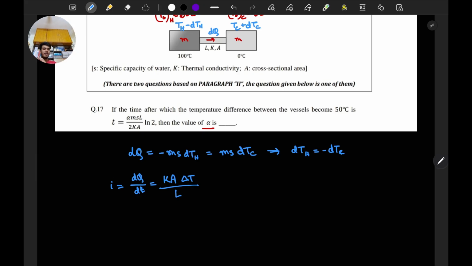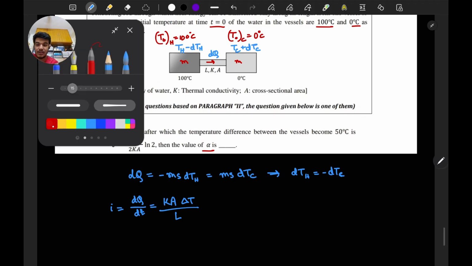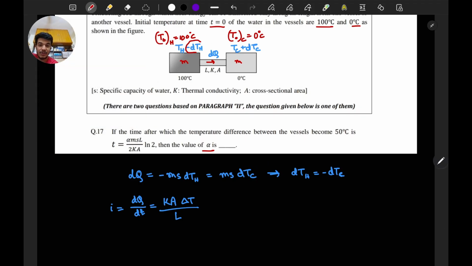Now, this heat transfer happened due to which temperature difference? Not the temperature after the increase. It happened due to the temperature difference that was just before the dt time interval, I mean at time T.